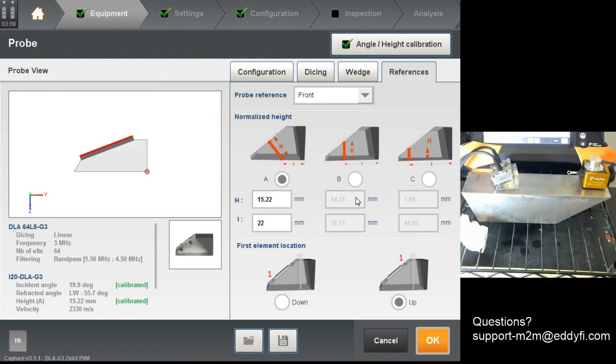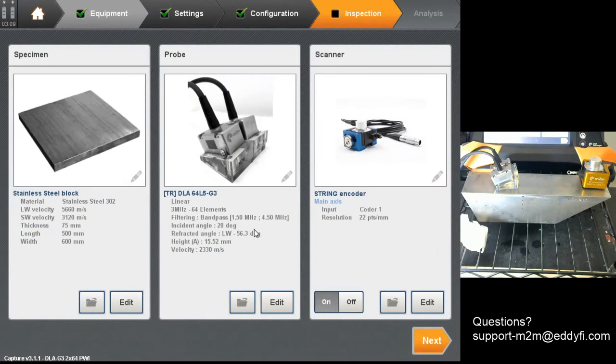Right here. So you can save this probe into your library, including the transducer and the wedge, and you can save it with the date. Basically, that accounts for manufacturer specifications, but also wear and tear. So you calibrate it, you're 100% sure that you got your wedge design right. And every parameter is summarized here on this window, and you can also customize the picture. Nothing new here. So the wedge calibration, it's done.